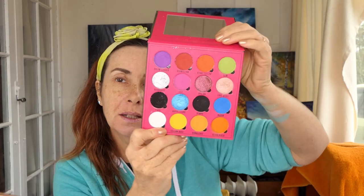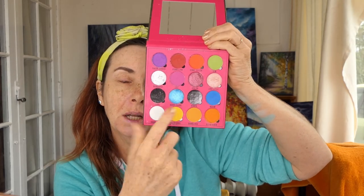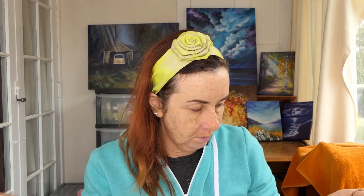And I like these kind of palettes that you can take the things out and they're magnetic and then you can put them back in them, which is why I like the Colourpop ones too, because then I can do this kind of thing and mix them all up. So let's get back to actually swatching.